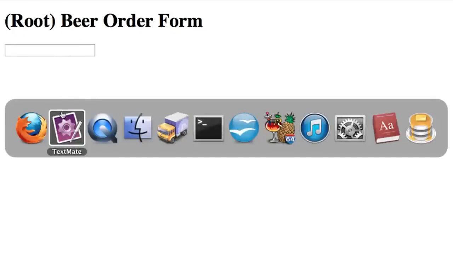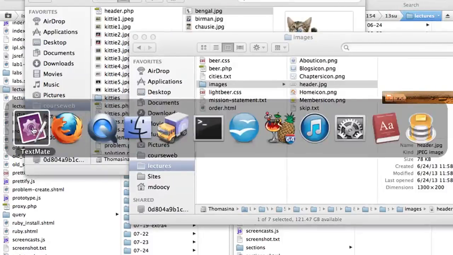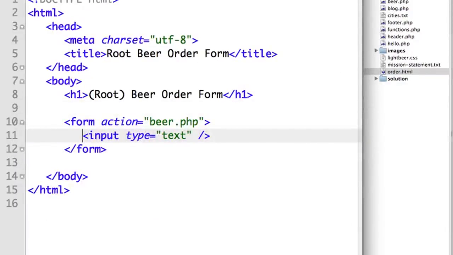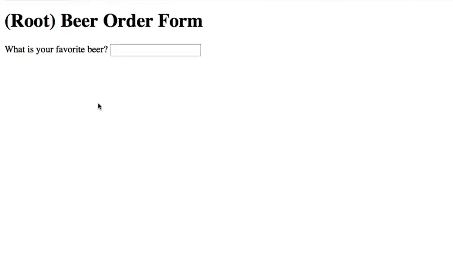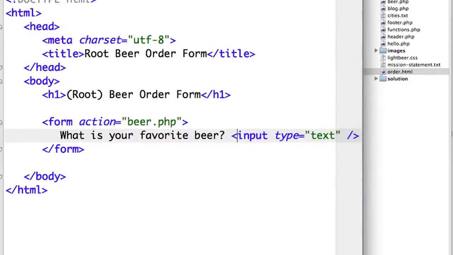Okay. I should put a label next to that so I know what I'm supposed to enter. What is your favorite beer? Okay. I will say, type of beer.